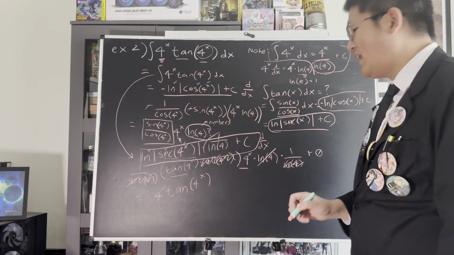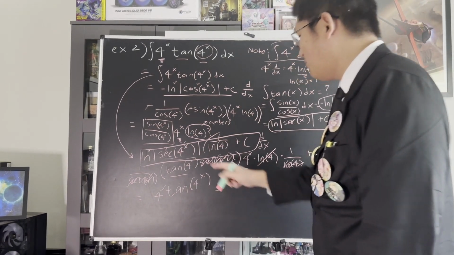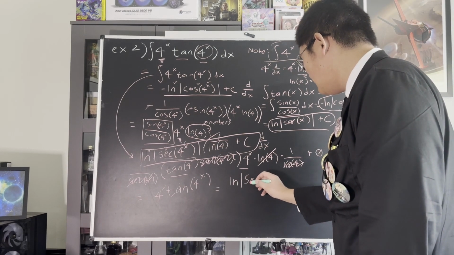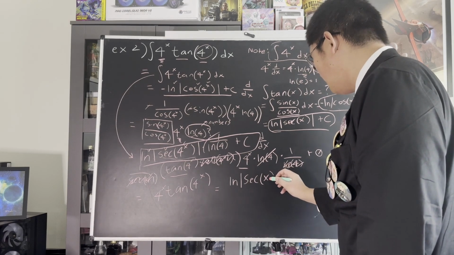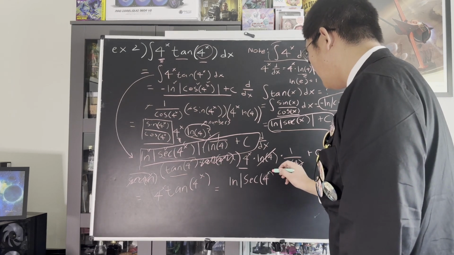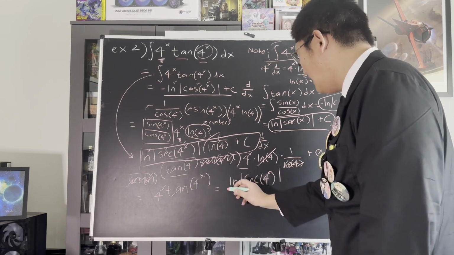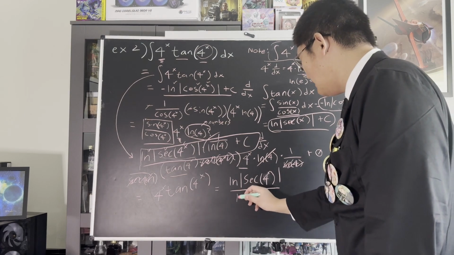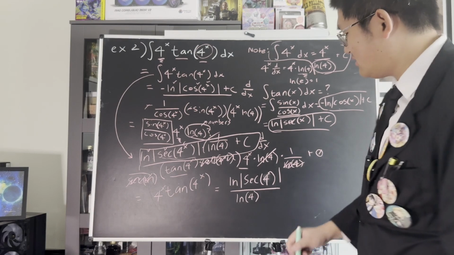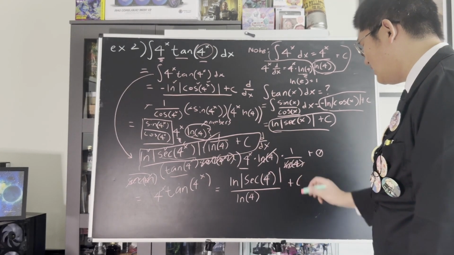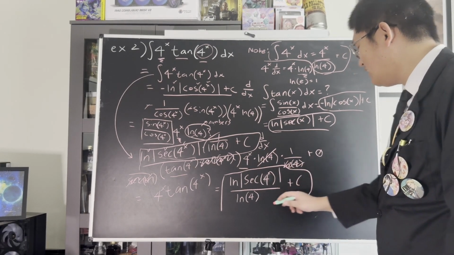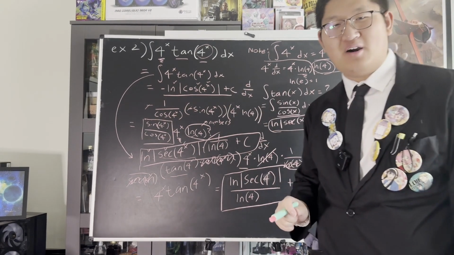But why don't we clean this up one more time just to make sure that everyone can see this properly? What we put down instead is that it is the natural log of the absolute value of secant of x, well, not really x, let's try that again, of 4 raised to the x power, that's what it should have been inside of the function, and all of that over the natural log of 4 as a way to cancel out the 4 raised to the x when you take that derivative, plus c at the end of that. And there you have it. A nice clean answer to a nice clean problem.